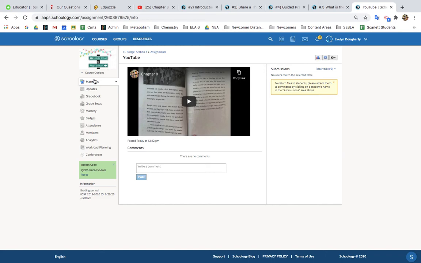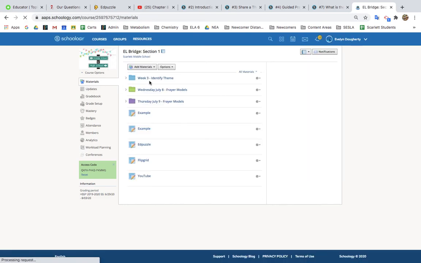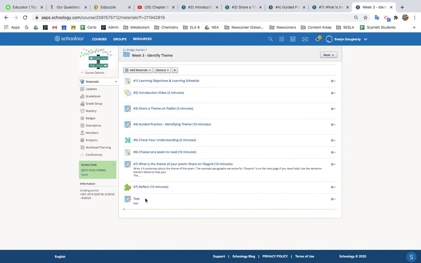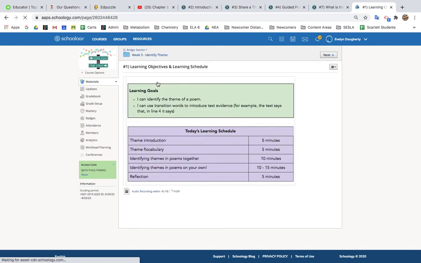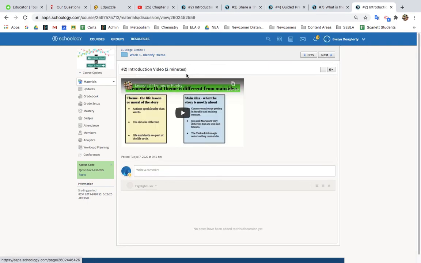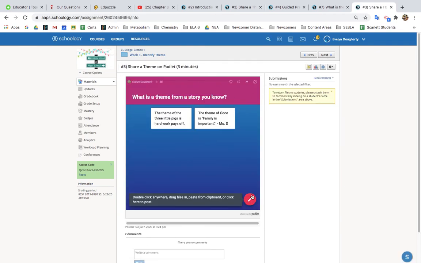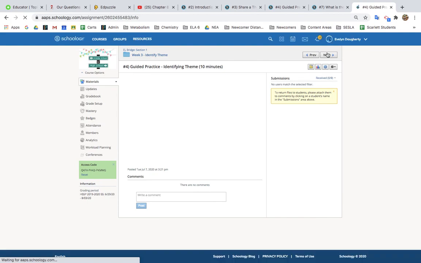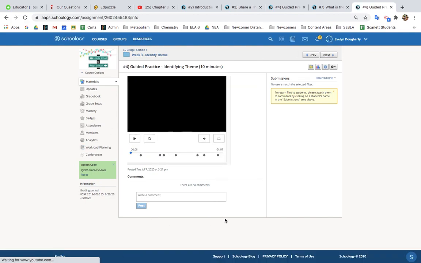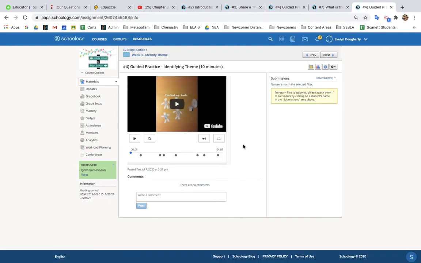The really cool thing to note is how this can look from a student's end. So for example, say these are their activities for the day. They start with number 1. They read, go to next. Here's their video, they watch it here, go to next. Here's their Padlet, they do their Padlet here, go to next, etc. So it's really helpful for the kids, although it's a little bit more work for you.